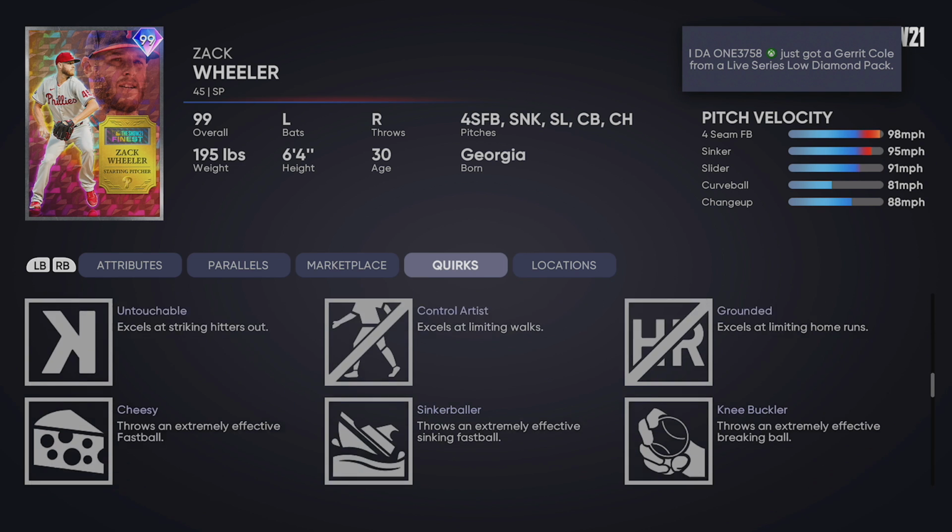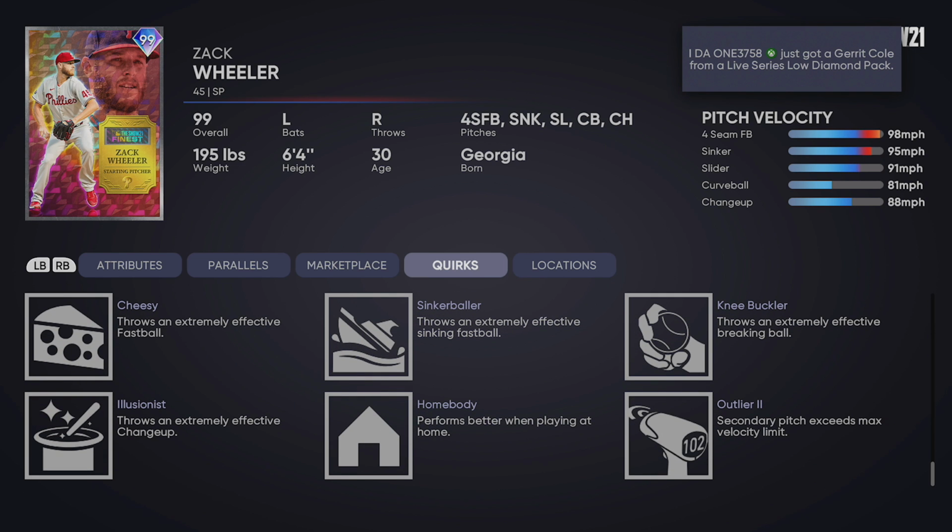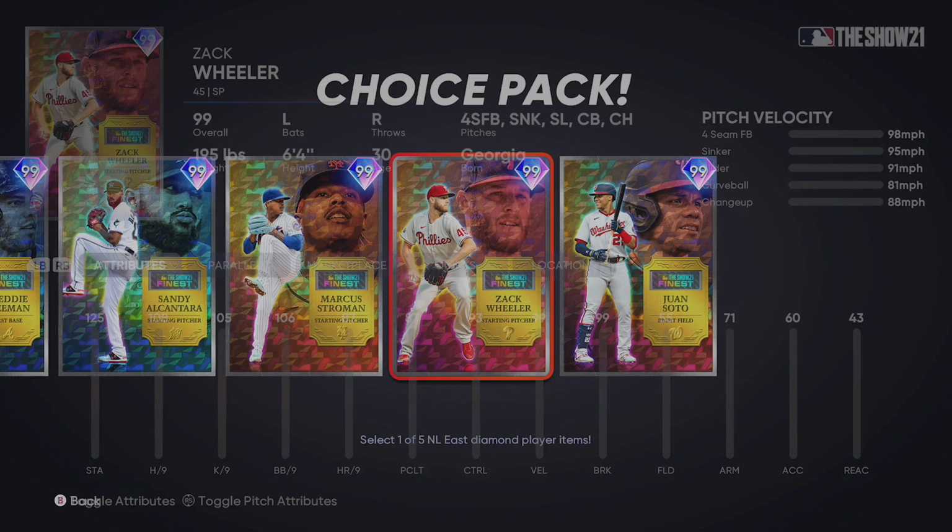Doesn't have outlier, but actually he has outlier too. So his sinker has outlier. His fastball is going to be 98. So fastball and sinker are both going to be hovering 98 to 100. And he's got slider, curveball, changeup. That's really nice. And then you have Marcus Stroman.